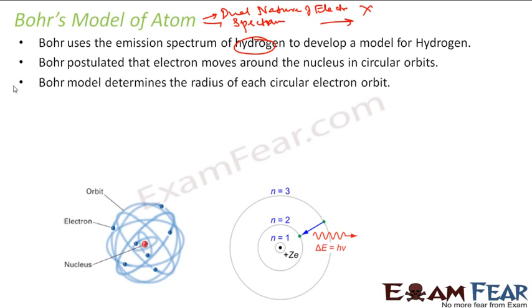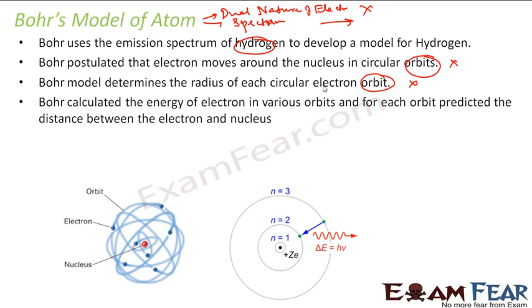Also, Bohr was able to determine the radius of each electron in the orbit. Please note, he's talking about the orbit, which actually is not there today. But we are now learning the history of chemistry, so we are learning orbits, but actually there is nothing called orbit in terms of atoms in the real world. If you see an atom, you won't see an orbit. But he postulated that there is something called orbit, and he was telling that I can tell you the radius of the orbit, and the electrons move around these orbits in a circular fashion. And he also calculated the energy of electrons in these various orbits, right?